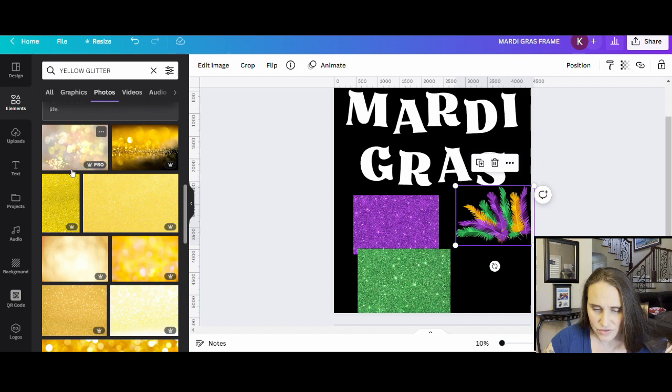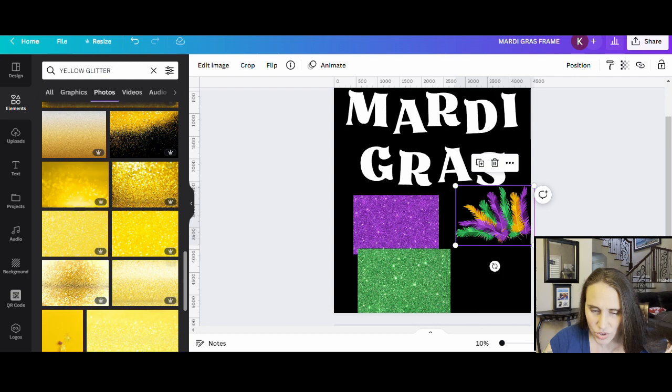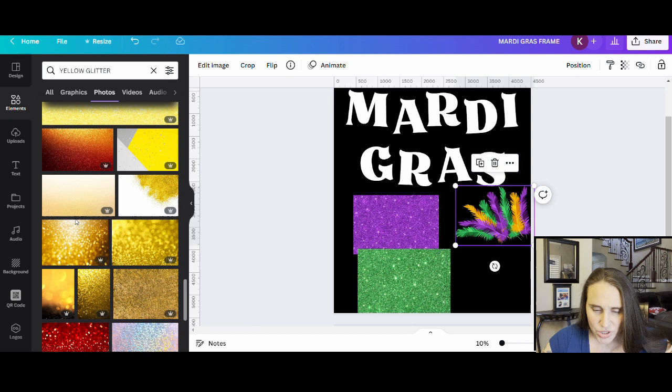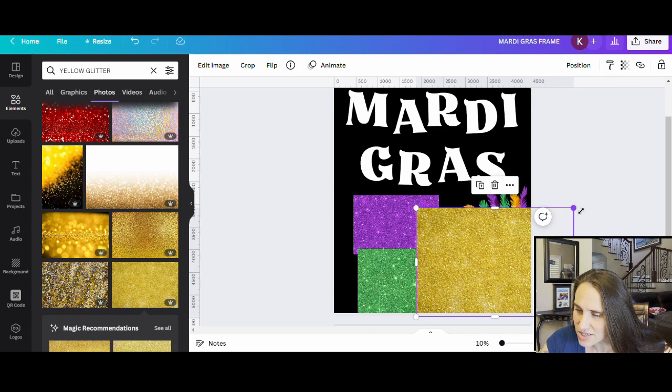Here's a good one, here's a good one. This one's a little bit more yellow versus a little bit more gold, so it just depends what we're going for. Got a lot of fun sparkles. I want it to kind of look like these in terms of the coarseness, so some of these have a little bit more of a blur to them, and these are a little bit sharper, so I am looking for something a little bit sharper, but still golden. That one looks pretty good. It's got that gold look to it.